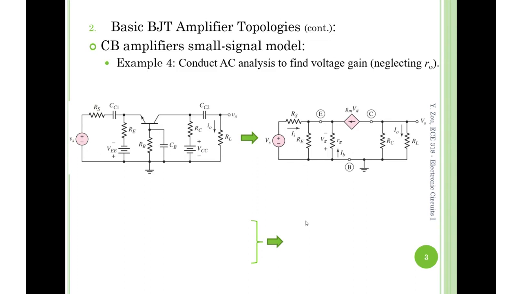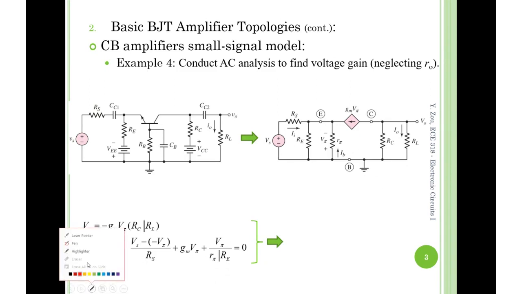Okay. Any questions? And here are the equations. Let's see. Okay. Actually, I just used 2 equations and 3 unknowns, as you know: V naught, V pi, and the Vs. 3 unknowns, 2 equations. Done.